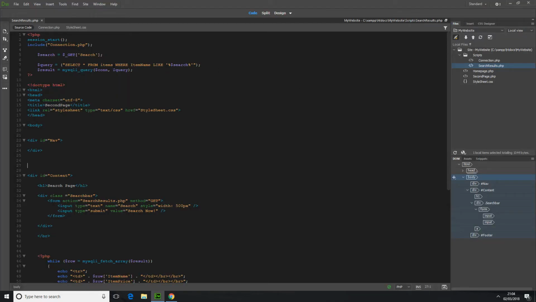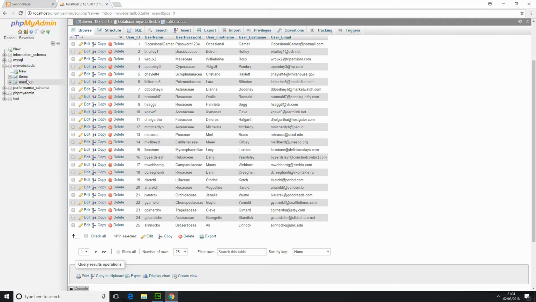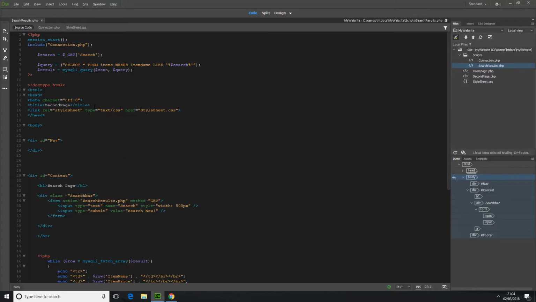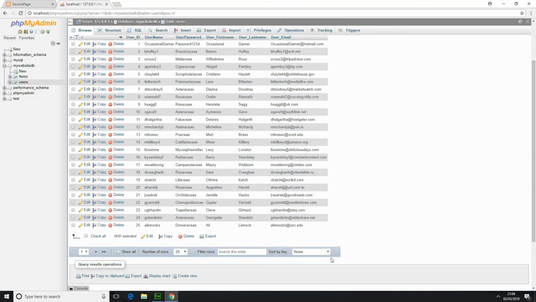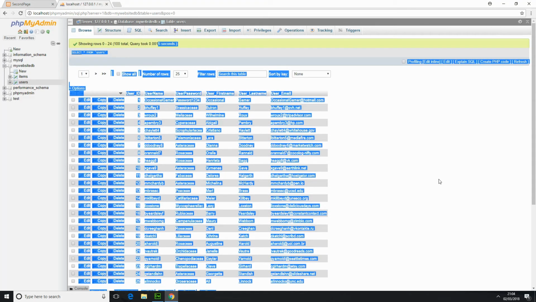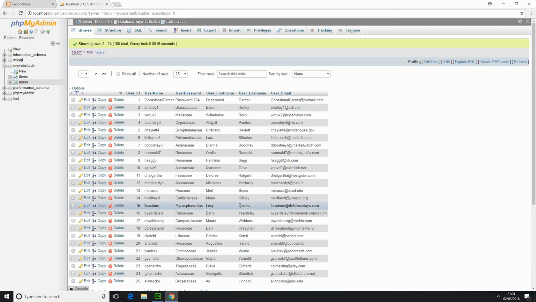Because we're asking it to select all from items, we're not asking it to select all from users. But later on, through our pen testing technique, we'll actually be able to go through there, and on this page, it will hopefully display everything in here, which is pretty scary, but it's actually something that major websites still fall prey to now. So it's definitely worth looking at, and then hopefully we can also work out how we can prevent it from happening, so we'll be able to try and stop ourselves from hacking into it.